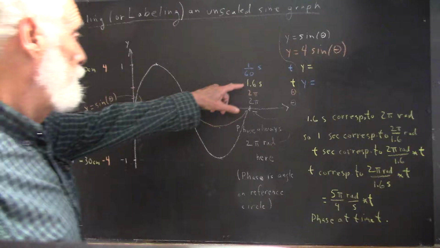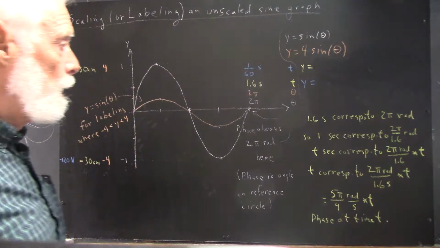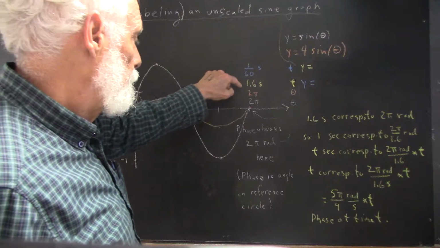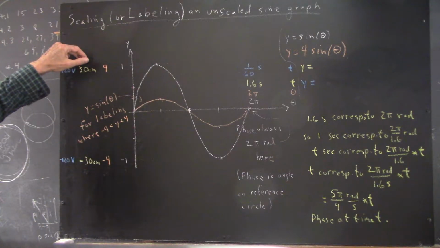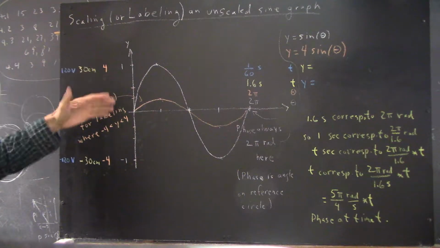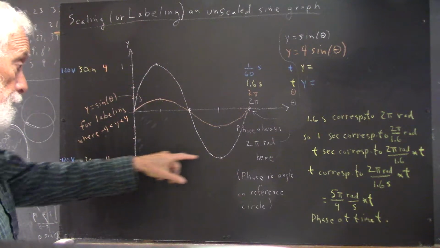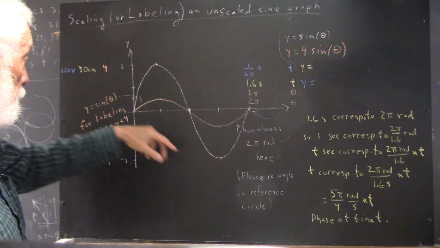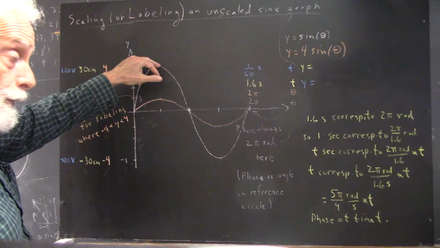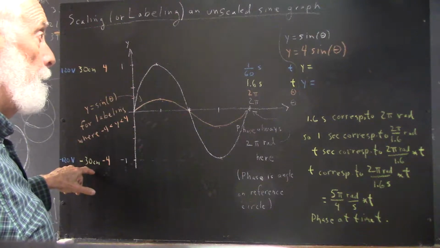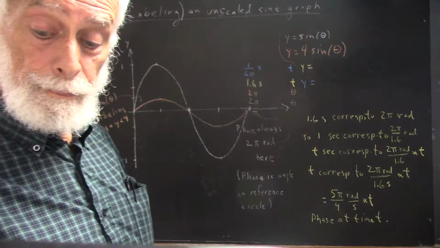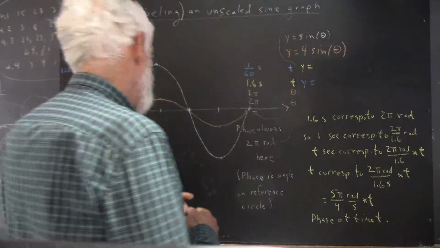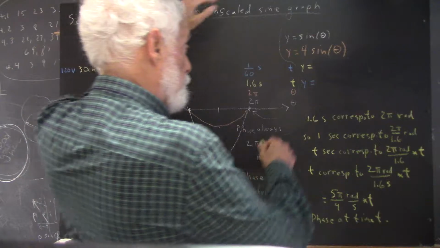Re-explaining the yellow labeling. The 1.6, well, let's go with the negative 30 centimeters to 30 centimeters is the range of the y values. Negative 30 centimeters would correspond to the y value here, plus 30 centimeters here. If I multiply that by a sine function, I get a function that goes from negative 30 centimeters to 30 centimeters.